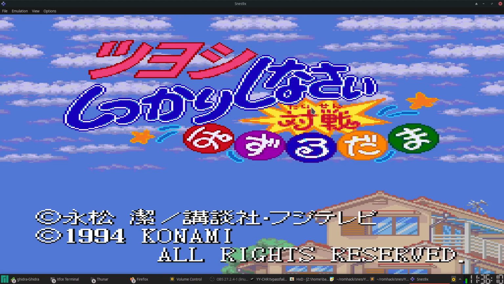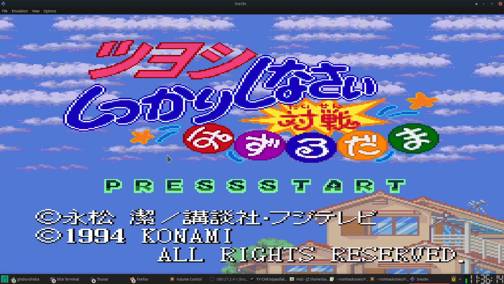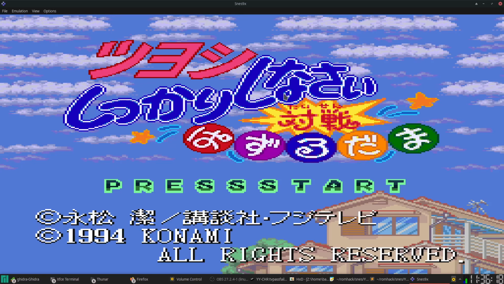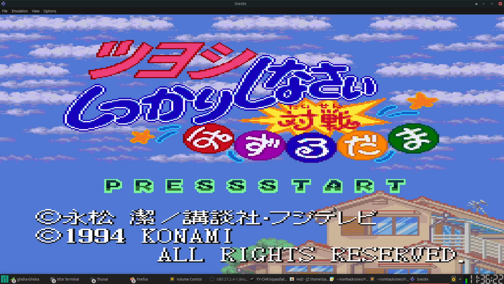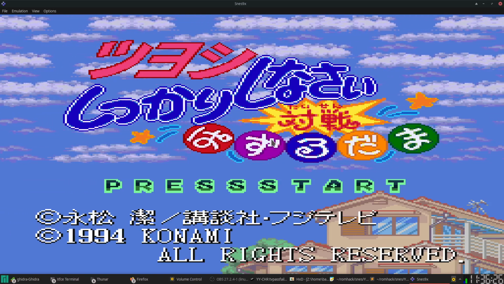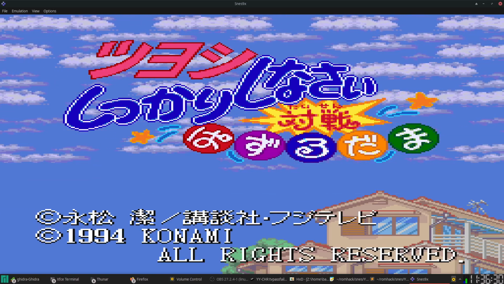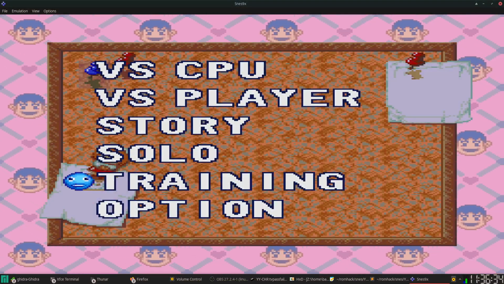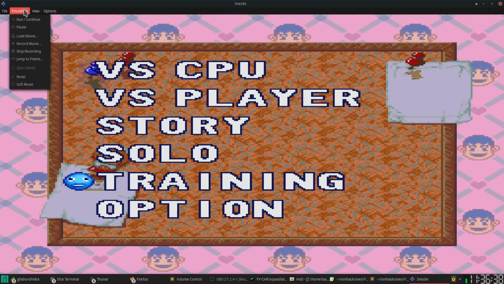So my idea is to do a total conversion. So I need a disassembly for this. I can't just pick at it like I was doing for the translation. If I can get a total disassembly and have more experience with how Super Famicom works, I could do a total conversion of this game to Konami All-Stars Taisen Puzzle Dama. So let me see if I can find the save state.